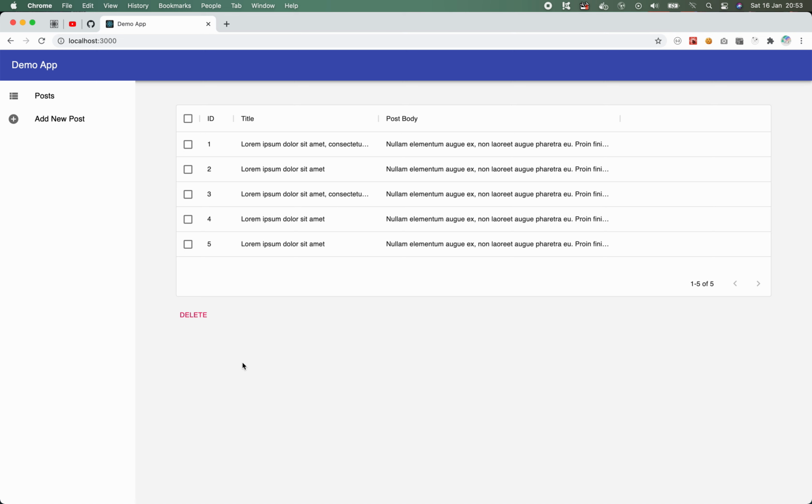The next thing that I want to do is show you how you can use the same context within multiple components and how those components will update to keep in sync with each other whenever a change occurs to the context. So what I'm going to do is just display the total number of posts beside the posts text, the post label in the menu.